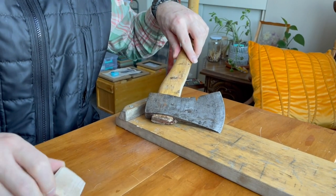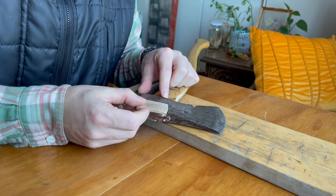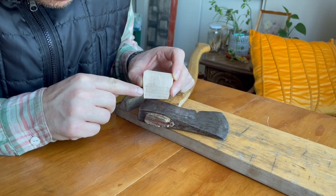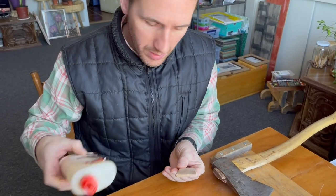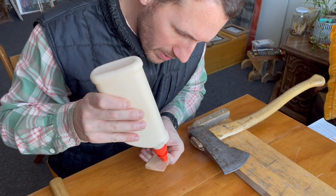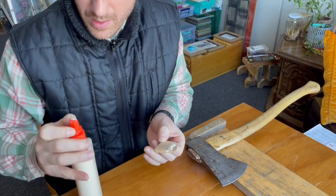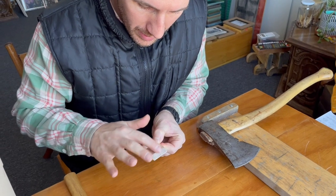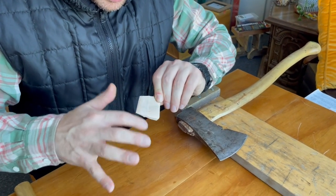I have a wooden wedge ready to go. The wedge will ideally go down as far as possible, but I think it will probably only reach around line two or three. Here's the wedge and here's the glue — I'll just put some glue on it. I've seen some people put way too much; I don't think any more than this is necessary. I don't like having it drip everywhere, so I tend to use less.